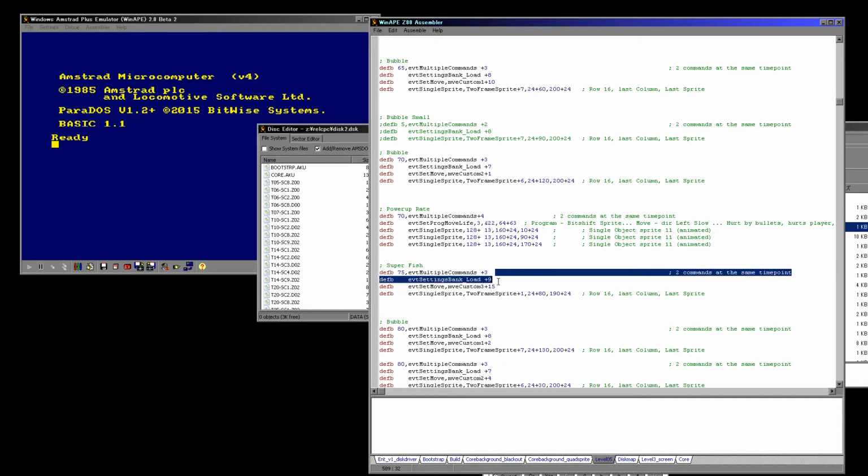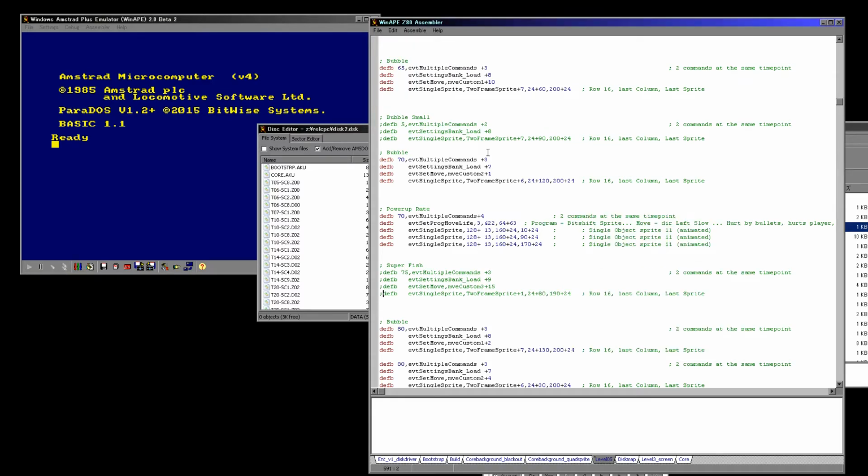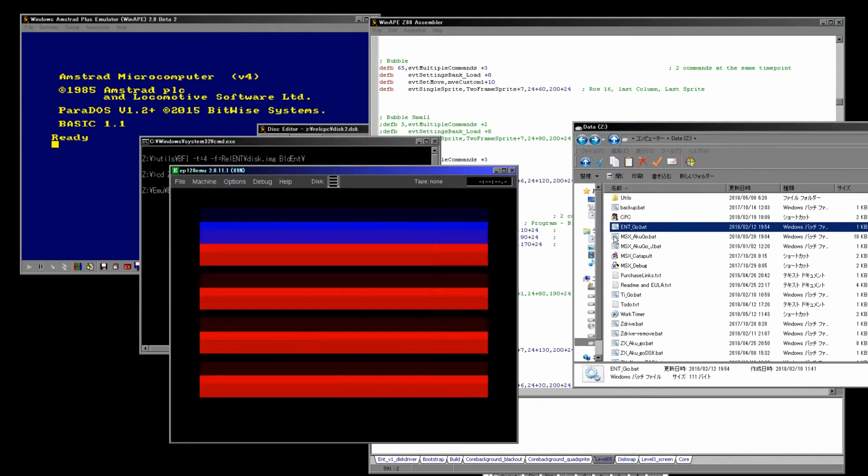So that's 75, so that would be this command that's causing the problem. Okay, well, so if I turn off this fish here, let's see if that fixes the crash.